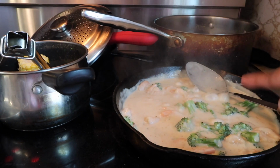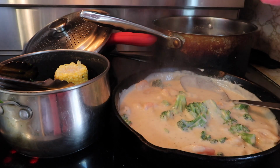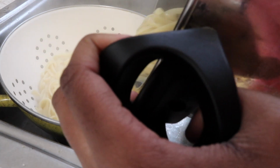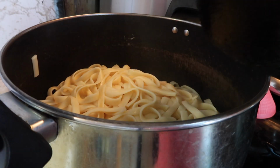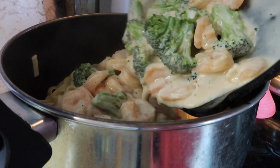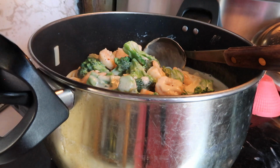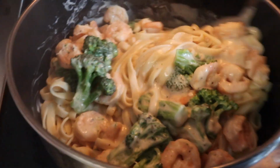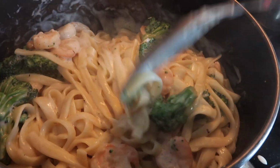Yes. Alright, you guys, so this is now done. The corn is done. Everything is now done. So now the only thing left to do is to drain your pasta. And boom. Yes. And now for the sauce. Now for our favorite part. Honestly. You ready? Yes. Yes, Lord. This is great for meal prepping because trust and believe, I'm taking this stuff to school and work. Stop playing. And now you're just gonna mix your food. Make sure that seasoning and that sauce is getting everywhere.